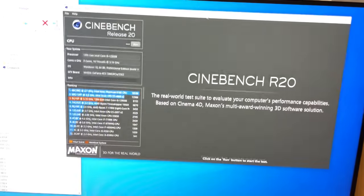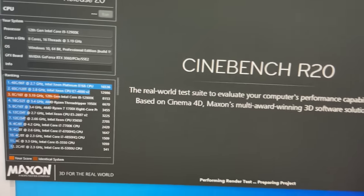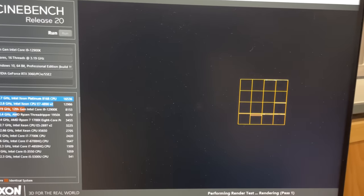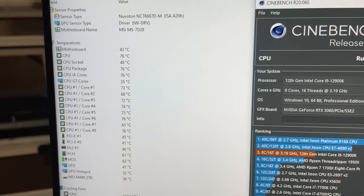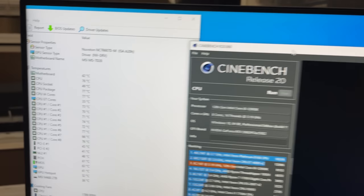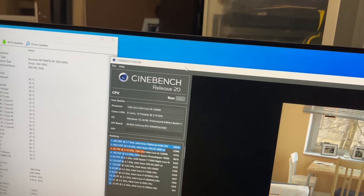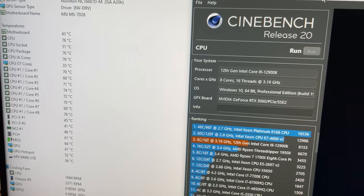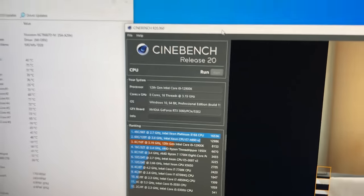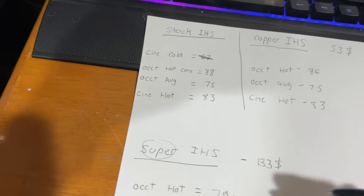I am quite surprised at how well this thing does. Let's check this out here. So hot, all right. 76, 77. So that's 6 degrees cooler? 6 degrees cooler, 7. Yeah, 76. 76C.